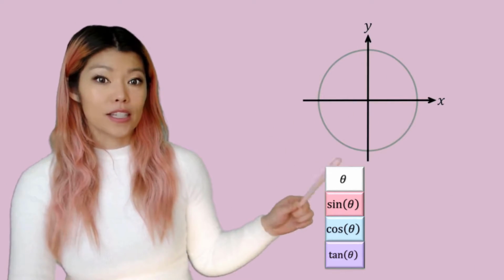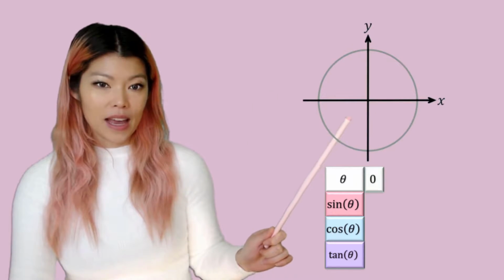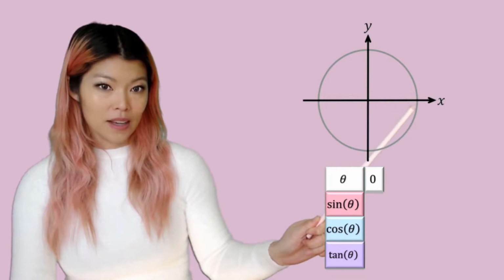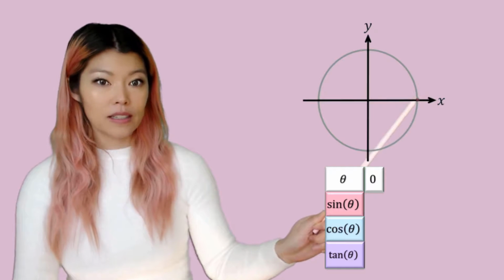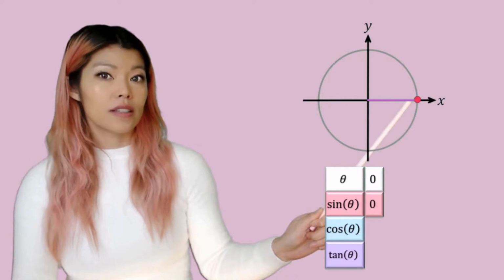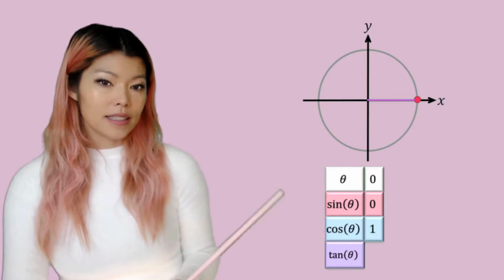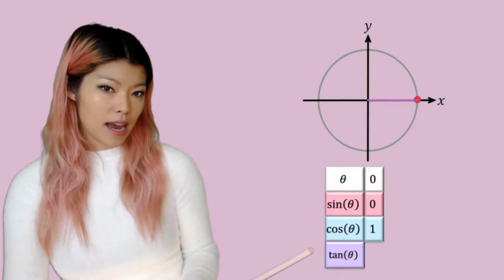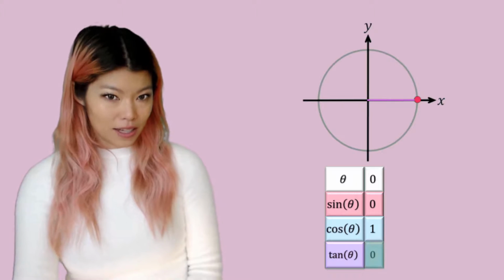Here we have the unit circle. Recall that the radius of the unit circle is 1, and as we go here we are at 0. So sine of 0 is, well, sine is the y value, so it is 0, and the cos of 0, well, cos is the x value, so the x value is 1. And tan is sine over cos, so I've conveniently put sine, cos, and then tan underneath there, so I can look at the value 0 over 1 is just 0.